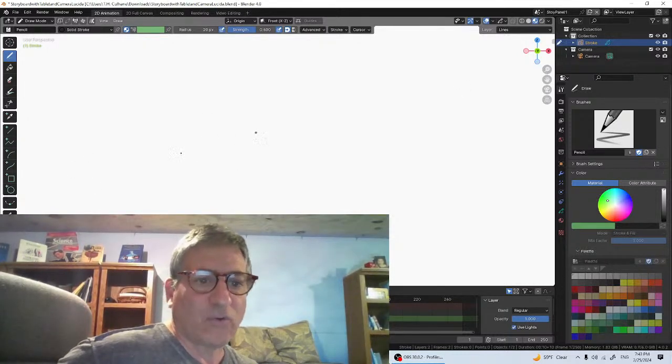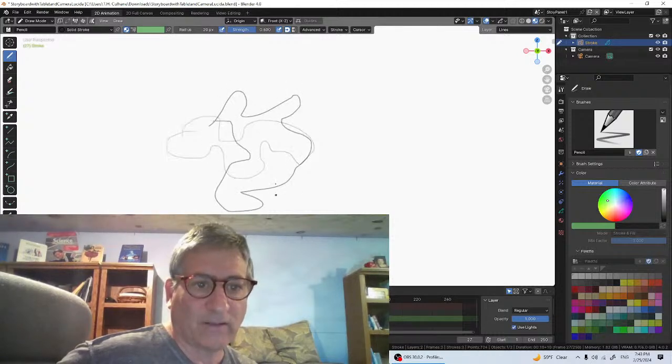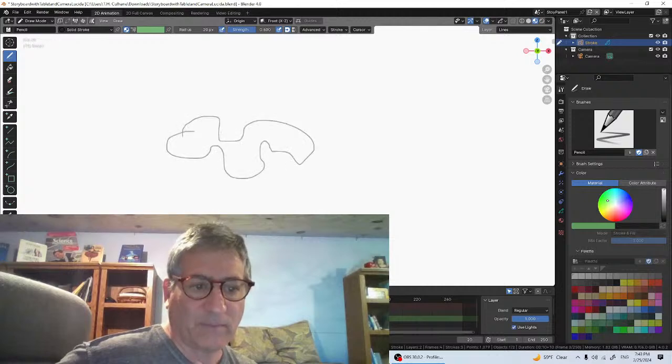So then, of course, you can draw stuff. So if I do a little drawing of a squiggle and I move forward in this and I draw again, then this squiggle will onion skin, and then if I go forward and draw something again, I've sort of got an amoeba now that will animate if I play it.